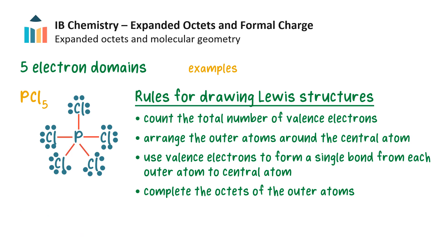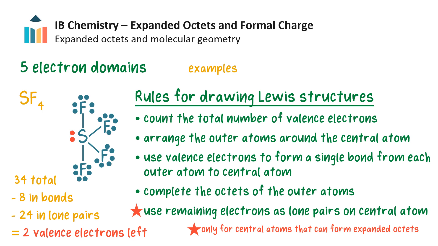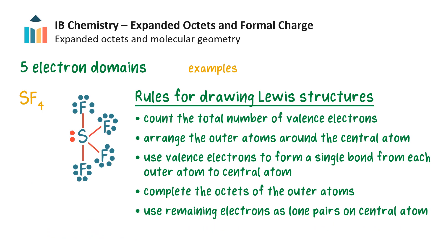We can see phosphorus has more than 8 valence electrons. Since it has 5 bonds, it has 10 valence electrons — it has an expanded octet. For sulfur tetrafluoride, after filling in the bonds and the octets of the outer atoms, we have used up 32 of the 34 valence electrons, leaving 2 valence electrons. The new rule says we can use the remaining electrons as lone pairs on the central atom to form an expanded octet. Sulfur has 10 valence electrons: 8 in bonds and 2 in a lone pair — it has an expanded octet.